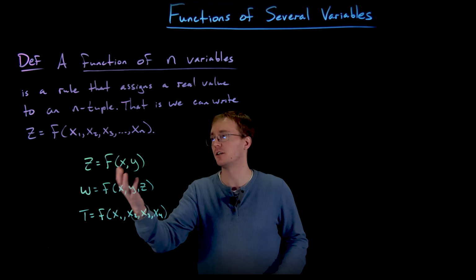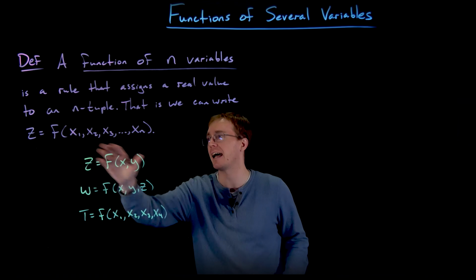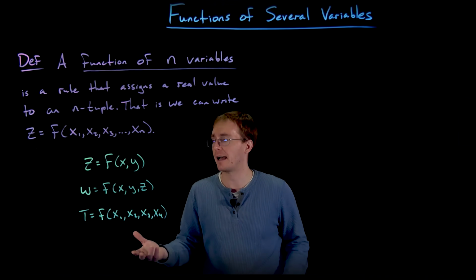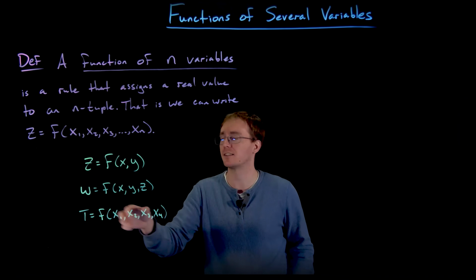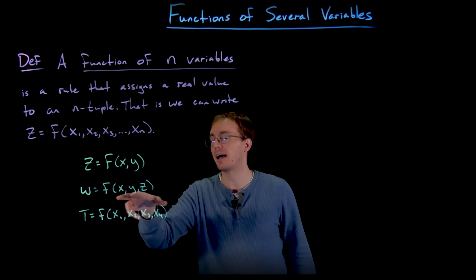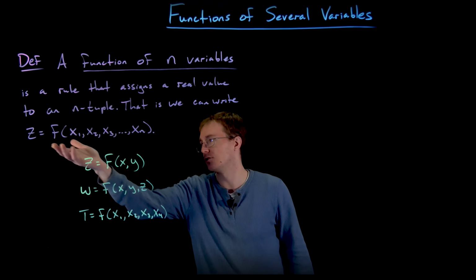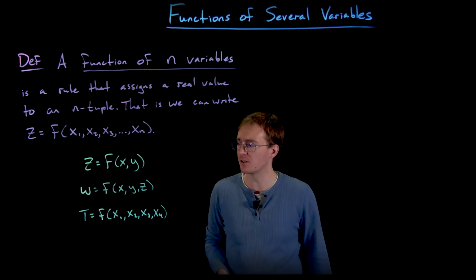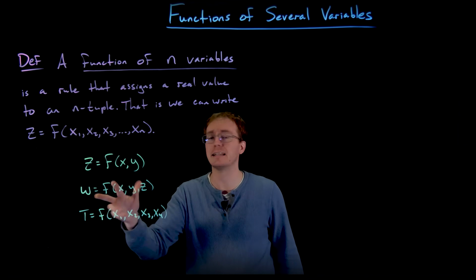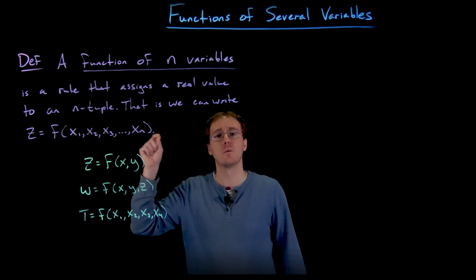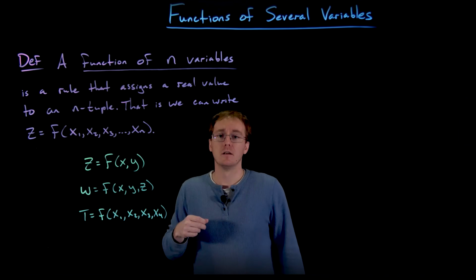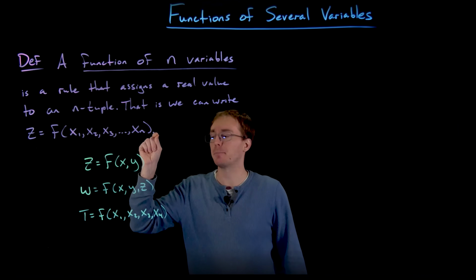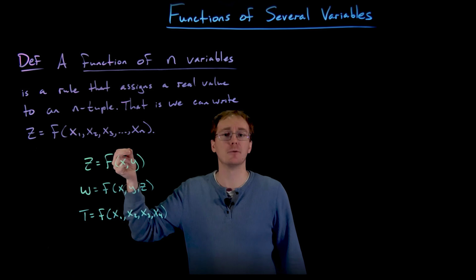If we have a function of three variables, we could write that function as z equals f of x1, x2, x3, or it might make more sense to write it as f of x, y, z. Then we can't use z as the output as well as one of the inputs, so maybe we'll call the output w. This makes a lot of sense if we're thinking of a temperature function, asking what the temperature is at a point in space. That point has x, y, and z coordinates, and the temperature at that point will be our w value.